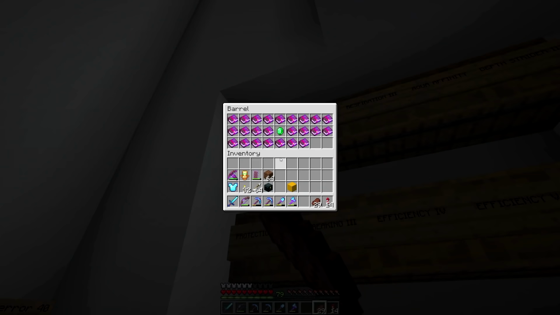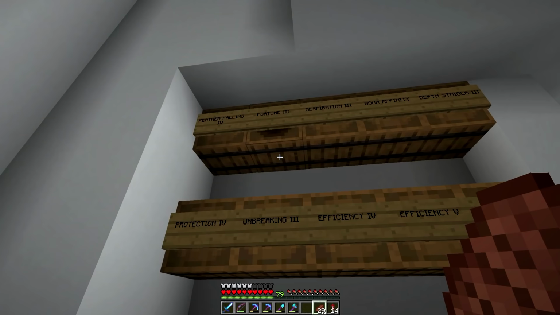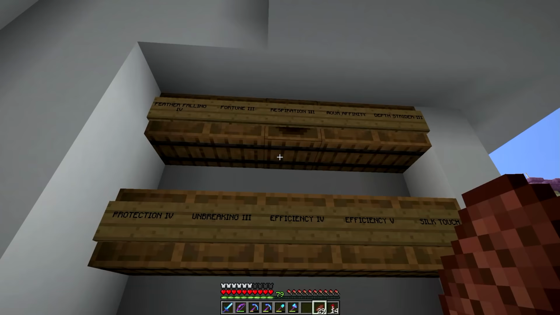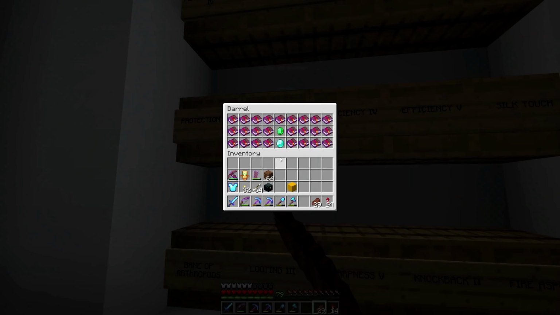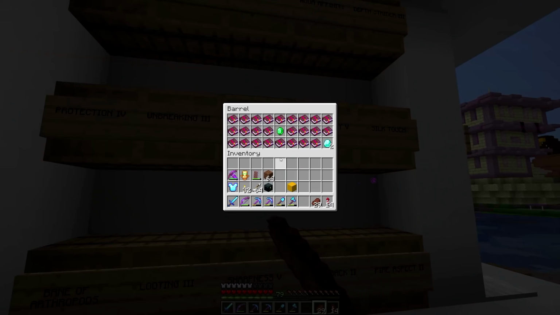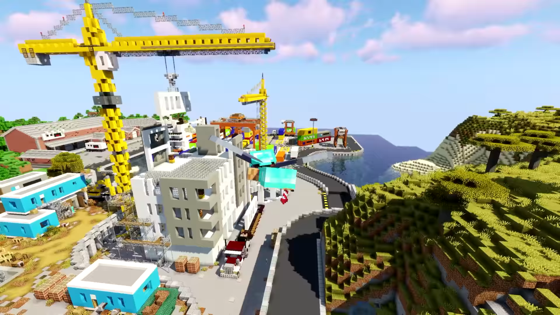And you know what? I don't think we're going to check the profits today. There's 2 diamonds over here. I don't think there's much profits at all. Who buys an unbreaking book for 1 diamond only? Ladies and gentlemen, I'm a simple man.